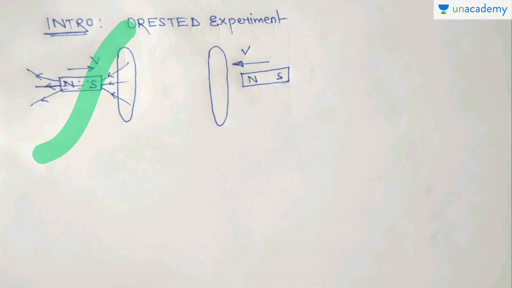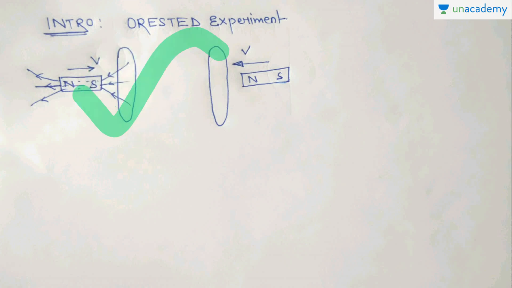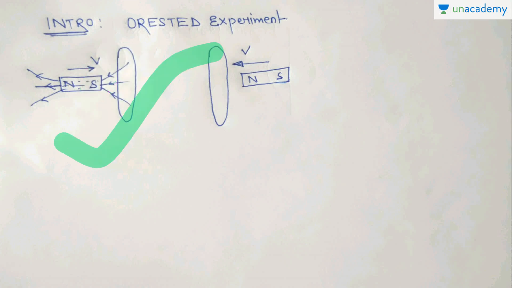Why is this relative motion necessary? Because going back to the definition, there is a requirement of change in magnetic flux. If there is relative motion between the two, the magnetic flux will change because the number of magnetic field lines crossing through the loop will change. That is why we need relative motion — so that we can change the number of magnetic field lines, and hence change the magnetic flux through the loop, and then we can find a current.